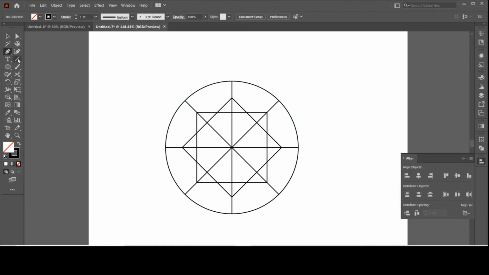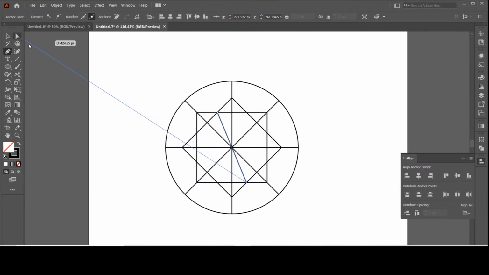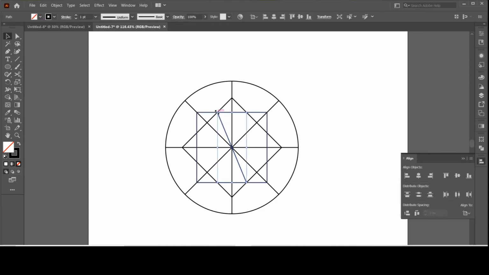So take a pen tool and click here and then click here, press escape so that this line can be removed. Selection tool and click on this line, press shift and increase the size. I'm here, press shift and increase the size.